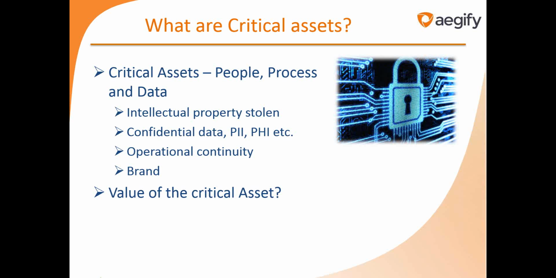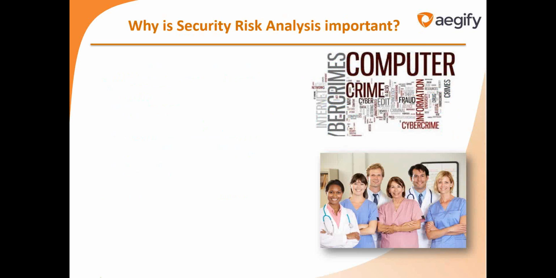So the value of the critical asset can be tangible, it can be goodwill, it can amount to a combination of things that I talked about. And the related question here is what's the impact of this critical asset being compromised and the likelihood of such a thing happening. So security risk analysis, while it's required from a HIPAA certification perspective, is important in general.